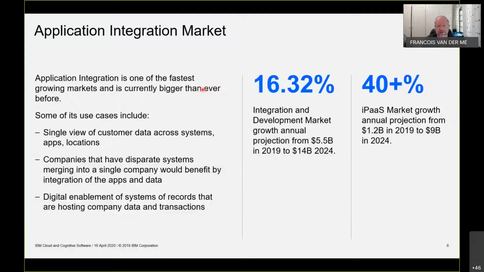Next slide. The application integration market is absolutely massive out there, and it's really fast growing. One of the reasons for that is because whenever you move something to a cloud, more often than not there's a link that you need to make to other clouds out there, or maybe to on-premise. There are some numbers down here, you can take them with a little bit of salt or not.